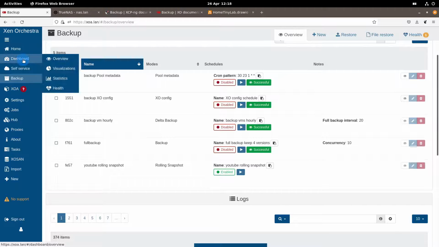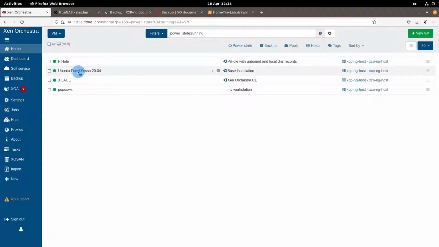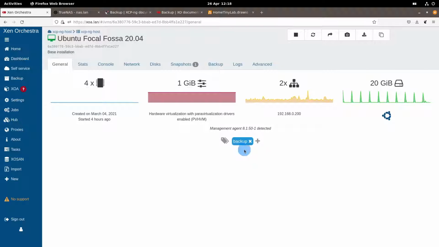Let's go to virtual machines and select our base installation and add a tag. YouTube backup, if I'm not mistaken, was the tag.